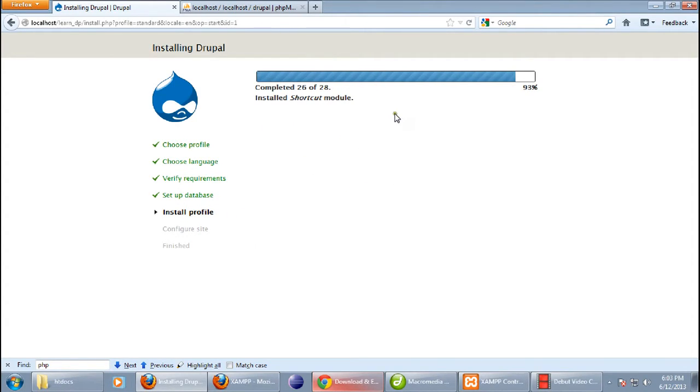Now it is redirecting. After completion of installing, it redirects to the site configuration.